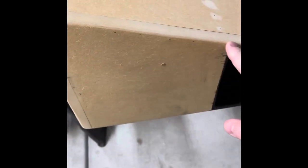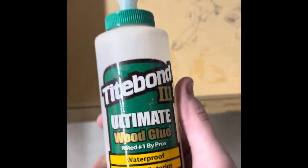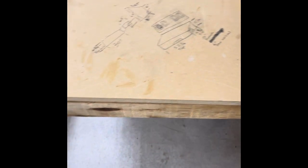I put the brace in here using staples, as you can see, and I glued everything together really well. I used the glue called Titebond III Ultimate Wood Glue — get it at Home Depot. Just about everything I got at Home Depot. The base here goes all the way around and matches up to the front. From the inside edge here to the end of the box is 53 and 1/4 inches. Add your 3/4 inch and there's your measurement if you want the top to meet up properly.